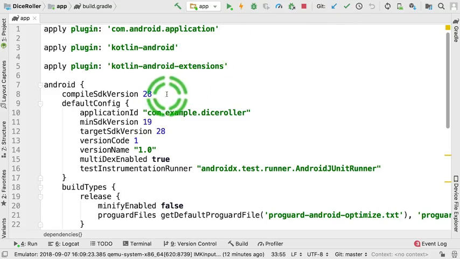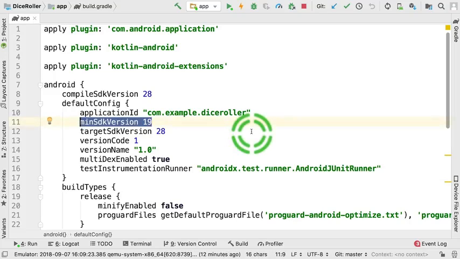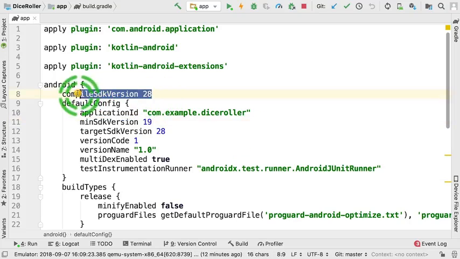Looking a bit lower, you can see the Compile SDK version, Min SDK version, and Target SDK version. These refer to the different OS versions that your app actually supports. Min SDK is the minimum supported version, and you pick this way back when you first made the app. Meanwhile, your Compile SDK version is the API version that your app is actually compiled against. So if you end up using features that were only released in version 28 and higher of the API, your Compile SDK version should be at least that high.